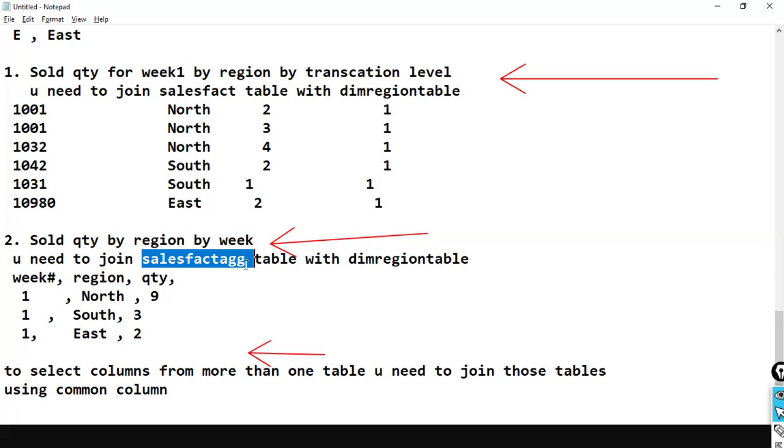So we know very well the sales fact aggregation table has a smaller number of records. Hence, we have used the import mode. The dim region table also we have used the import mode. But the sales fact table is direct query mode. So this one is direct query mode. This is the import mode. Okay. So in that case, what will happen is this table will get switched to, let's say we are going to set it to dual mode. In the case of dual mode, what will happen is it will get switched to direct query mode automatically.